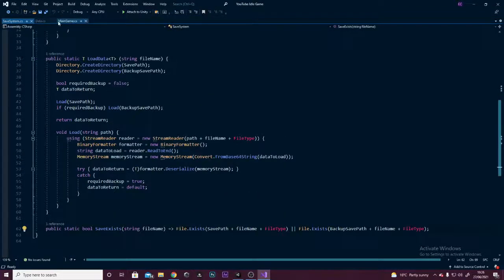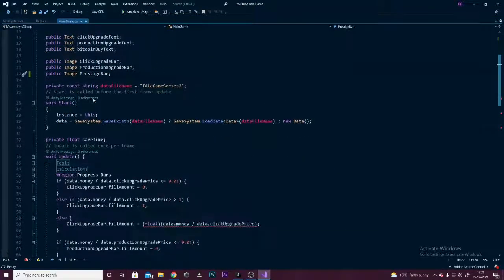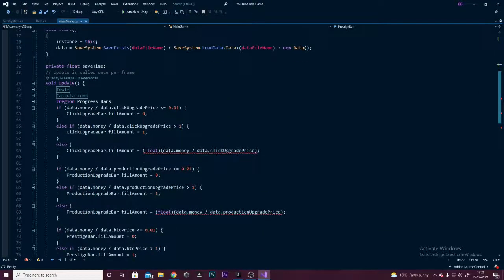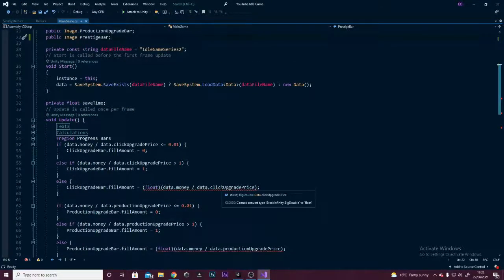We're now going to go to the main game, and we're going to check for errors. There are some errors, as you can see here. I cannot convert big double to float. Data one, we've got to say .ToDouble, and then brackets here. That should work. Same thing here, .ToDouble. There we are. Okay, that's why. We've got to add the .ToDouble.